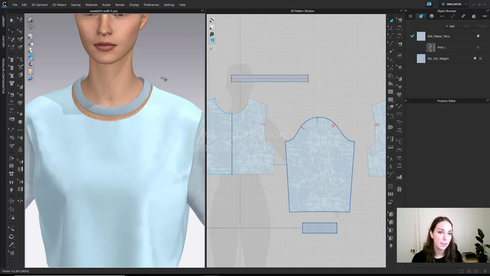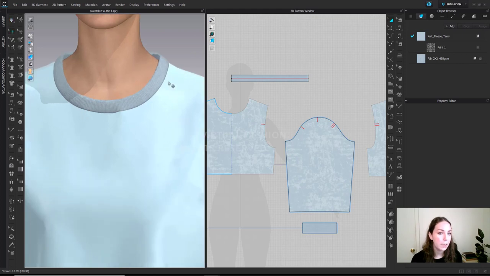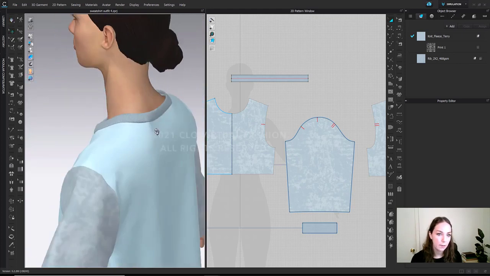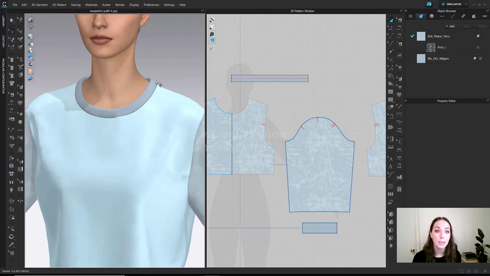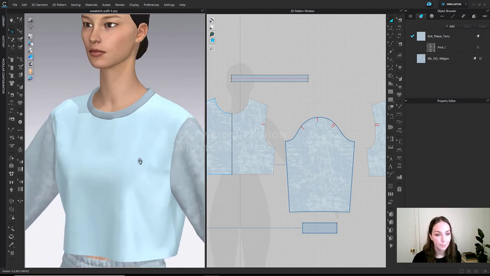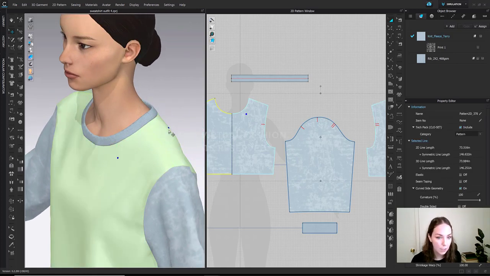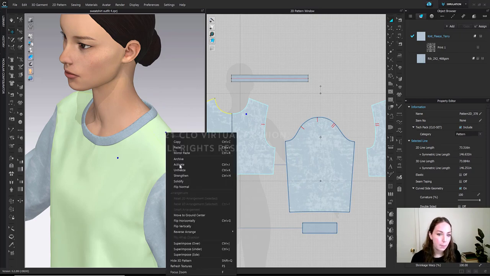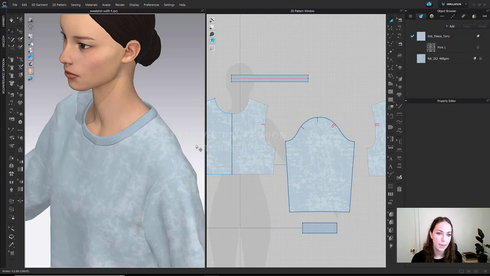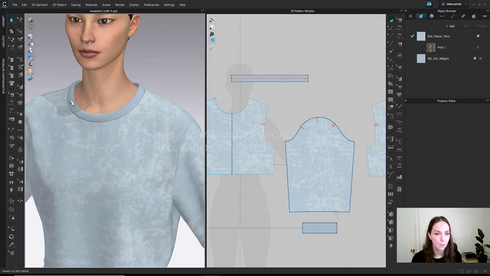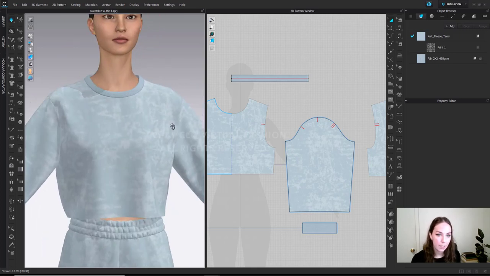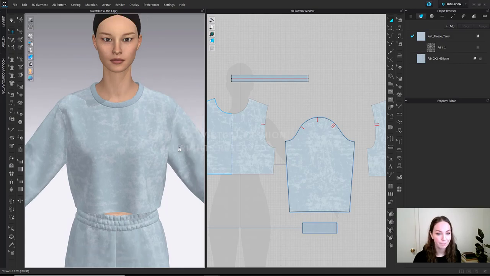So when I turn on my simulation, my neckband is going to jump right to where that frozen neckline is, essentially stretching the neckband into the frozen front and back. Now, this is dependent on the physical property of the material, how much it's going to kind of bounce back into place, or if you have a really hard elastication there with the strong force on it. But I'm going to right click and unfreeze the front and the back. And then I'll turn on my simulation again. But the neckband should stay fairly stretched in, depending on a couple of different factors, to that neckline and lay nice and flat for you.